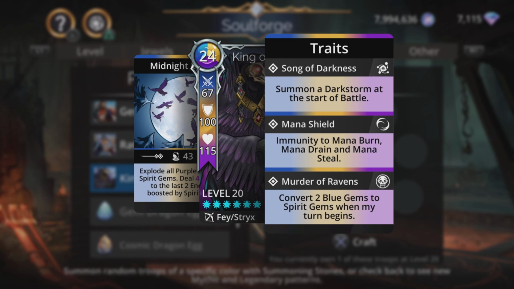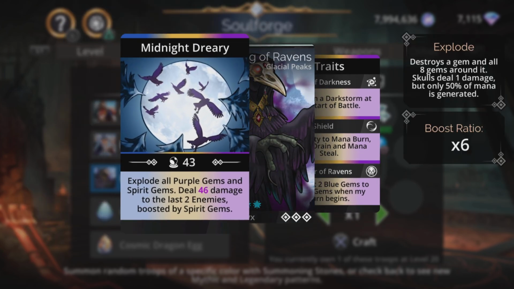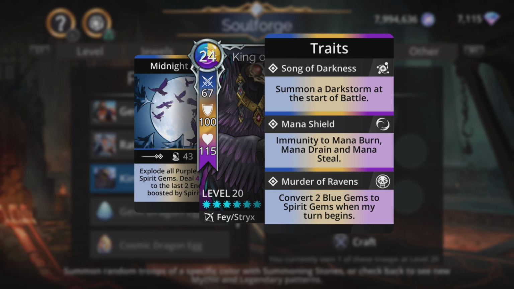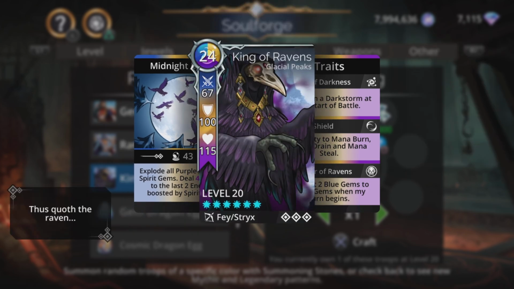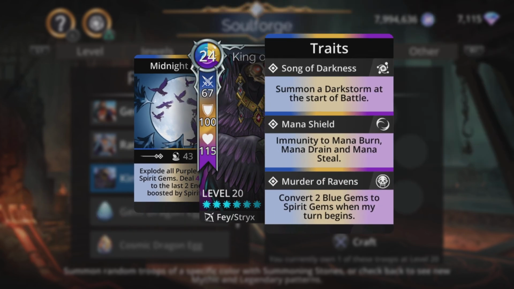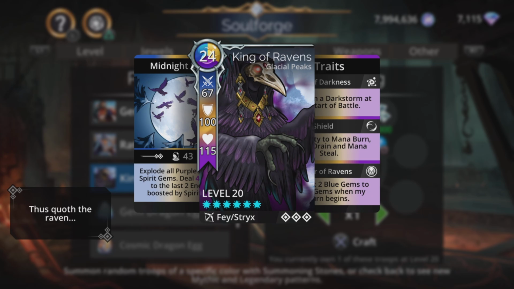The last one, Murder of Ravens, convert 2 blue gems to spirit gems when my turn begins. Spirit gems are effectively a mana drain gem, and when you match them, the enemy is going to lose mana, which is really annoying when it happens to you. But with this guy being immune to it, really helps out. It's effectively a blue match at the same time. So very good indeed. Lots of mana gen, damage. Can drain mana from the enemy while being protected from it itself. Yeah, do like the King of Ravens.